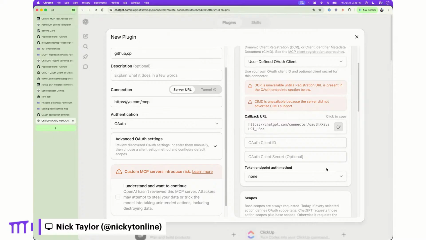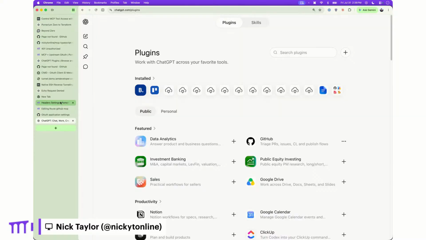But the thing you're going to lose here is that what Pomerium offers is fine-grained tool call access, and that's something you can't do with this. You'll bridge it here, but then all of a sudden you basically have the broad scopes, like the repo scope. You can basically have access to all the tools. And in my case, I'd like, in my org, for everybody to be able to create pull requests, but not merge them. So let's just go ahead and look at that real quickly.